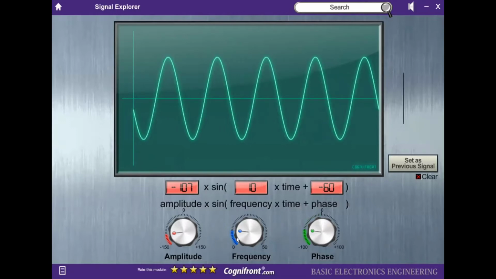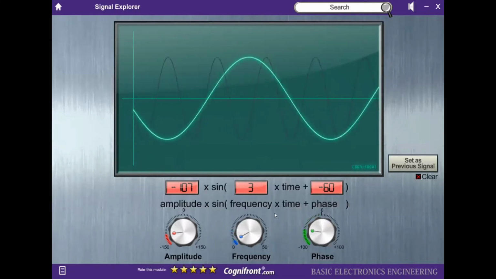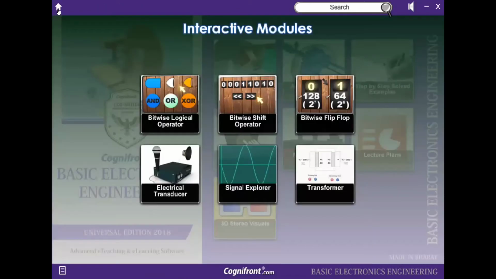And in the background you can see the black signal, which is the earlier signal, and this is the new signal in green color. And then we can explain to the students what happened when we decreased the frequency, and this is how it looked. So these tools are effective in a way that our blackboard can't do.